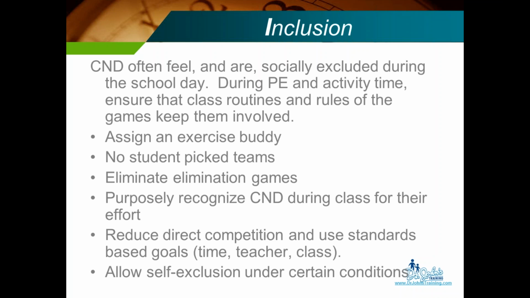So even in lead-up games or skill games, for instance, there's a game called Bean Happy Feet, where we take beanbags and we try to tag each other on the feet. It can become competitive because one of the standards is if you are hit in the foot, you must go outside the boundary area, do a particular exercise, and then you can come back in. So we had a little boy who, anytime he got hit on the foot by the beanbag, became very frustrated and would start fighting with his partner.